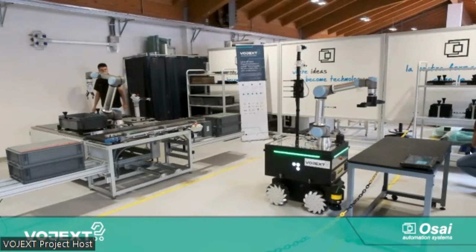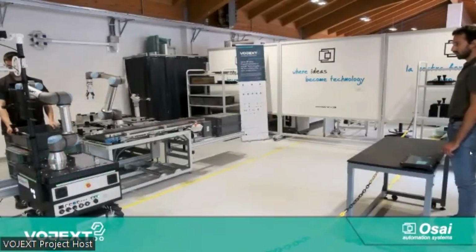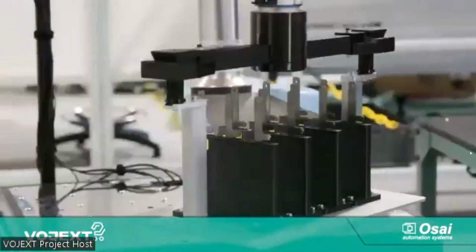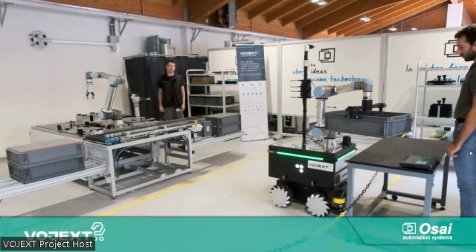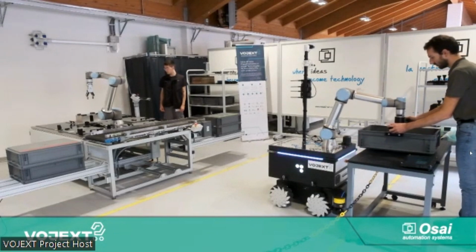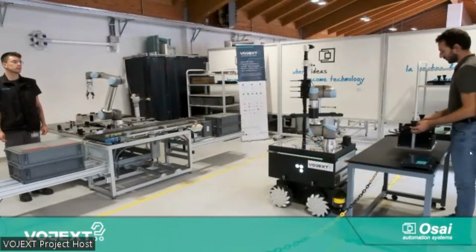The storage system can be away from the principal system of production, so the mobile robot can also cover a lot of distance to reach the part to bring to the operator. Another important thing to say is that now we see one system working with one mobile robot, but it can be parallelized to increase the productivity and to reduce cost. In this sense, also the possibility to use one hardware to do different production and to process different products allows to reduce costs and to increase the efficiency of the system.